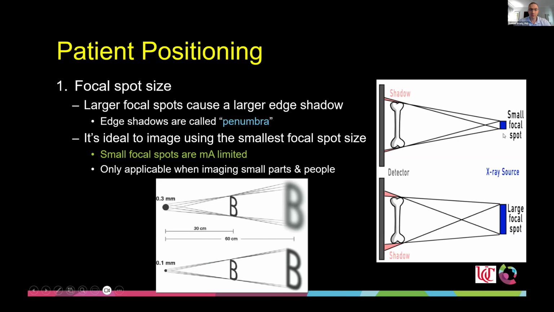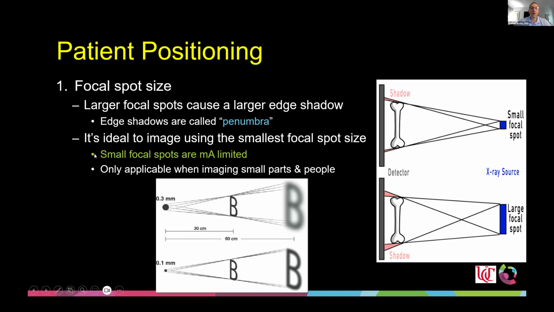Now, the small focal spot is good because when we image across the edge of an object, it creates a small shadow, which is called a penumbra. And that small shadow will soften or blur the edge of an object. But because it's a small focal spot, the object blurring is minimal. Whereas if we use a large focal spot, we get a larger shadow or penumbral effect, which leads to less sharp objects in the image. And that is why spatial resolution is degraded when we choose the larger focal spot size.